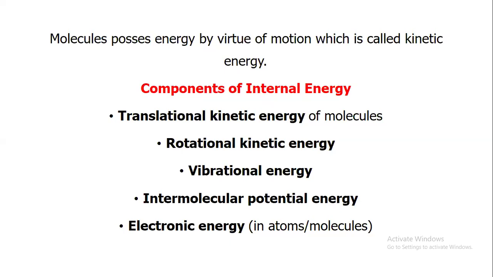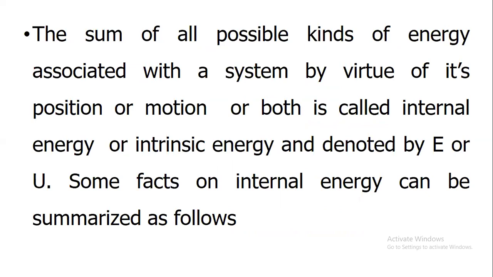Components of internal energy: translational kinetic energy of molecules, rotational kinetic energy, vibrational energy, intermolecular potential energy, electronic energy in atoms, molecules. The sum of all possible kinds of energy associated with a system by virtue of its position or motion or both is called internal energy or intrinsic energy and denoted by E, or also we can denote by capital U.